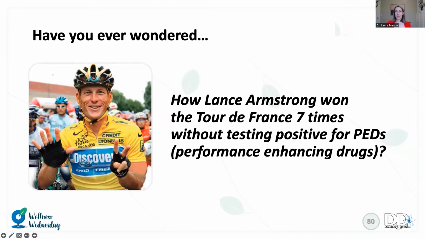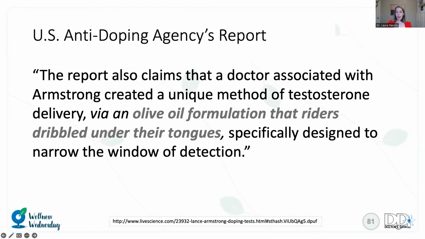So again, Lance Armstrong, let's go back to that. Lance and his team knew about these nuances of tracking steroid hormones and were basically able to exploit the weaknesses of this anti-doping control system. So what was he actually doing? Well, he and his teammates were using testosterone sublingually in an olive oil suspension. So they were dribbling those under their tongues, knowing that that was not going to be reflective in serum or urine testing, but they were still going to get the physiologic benefits and the athletic benefits of that. And so basically he was able to trick the anti-doping testing system.